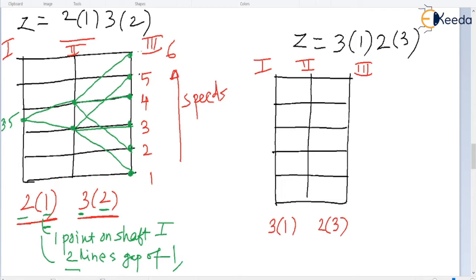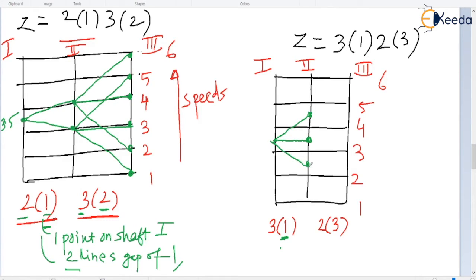We will start similarly. The first one is that there will be 1 point on this. So we will write down the speeds also, 1, 2, 3, 4, 5 and 6. Now there will be 1 point at the middle, that is at the level of 3.5, and from that 1 point we are going to draw 3 lines. As it is at the midpoint, this is our 1 point, and at a distance of 1 on each side, this and this, we will get points, and we will join the lines.